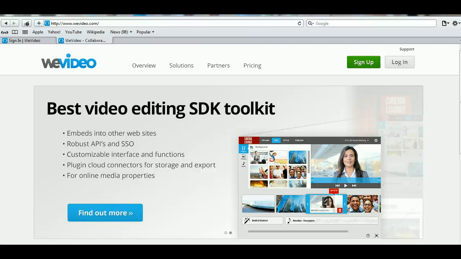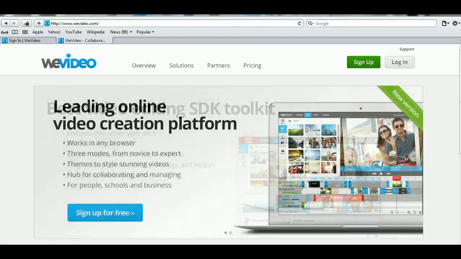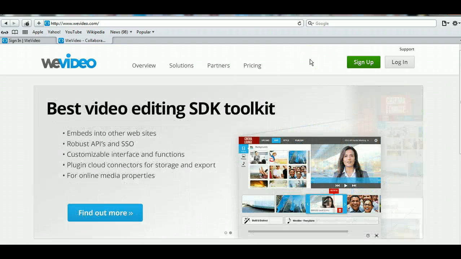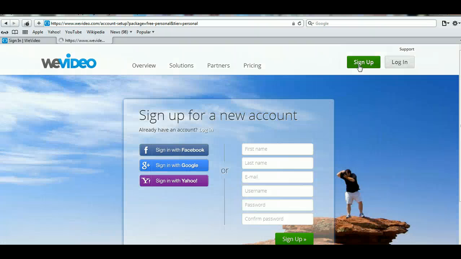So if you want to follow along with me, you could go ahead and open up an internet page and type in WeVideo.com. And obviously the first thing that we're going to do is sign up for an account. So if you need to pause this video to catch up as we're going through these steps, feel free to do so. But go ahead and click, if you're following along with me, sign up. And then you can fill out this information, or you can connect if you have a Google account, a Yahoo account. You could even sign in with Facebook, but obviously you would not want to do that from school. But go ahead and take a minute, press the pause button, and sign up for your account.